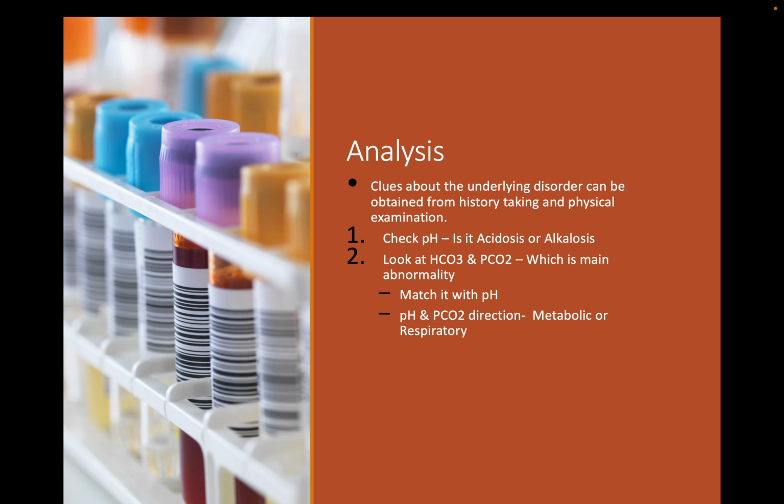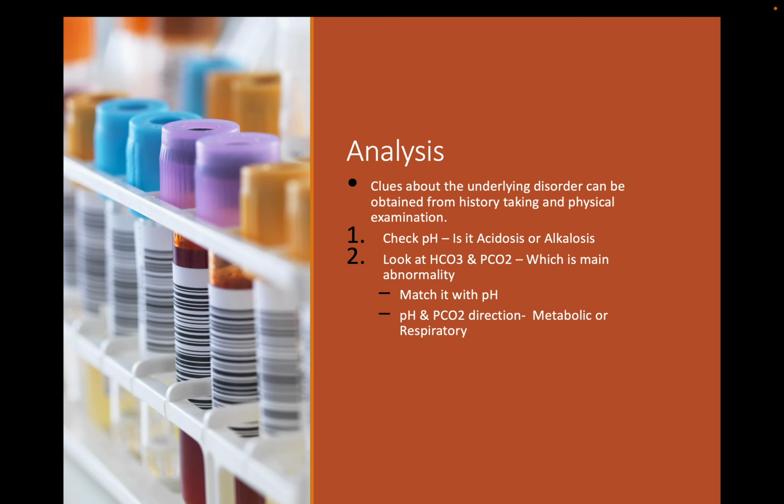Any diarrhea or something. Then in the case of NAGMA, I told you to look at the urine anion gap. In the urine anion gap, you check Na plus K minus Cl. Why are we doing this? Because urine chloride is a surrogate marker of urine ammonia excretion. In the case of RTA, urine ammonia excretion is decreased, that's why urine chloride is also decreased. That is why the urine anion gap, which is Na plus K minus Cl, becomes positive in RTA because Cl is decreased, whereas the urine anion gap is generally negative in GI causes, extrarenal causes.